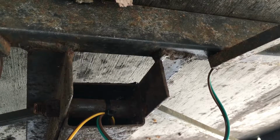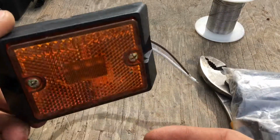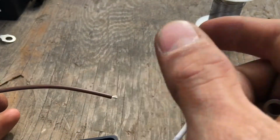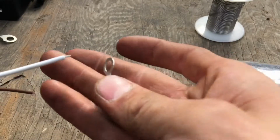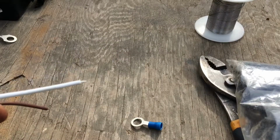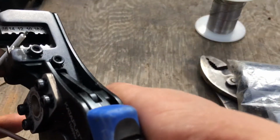Alright, next let's get started on the side markers. The side markers, you really got a ground, and then they hook to the ground wire on either side, left and right. I don't know why the ground wire does not have a terminal on it, but we're going to put one on there so we screw it to the frame like we do with the other ones. Got some wire strippers.